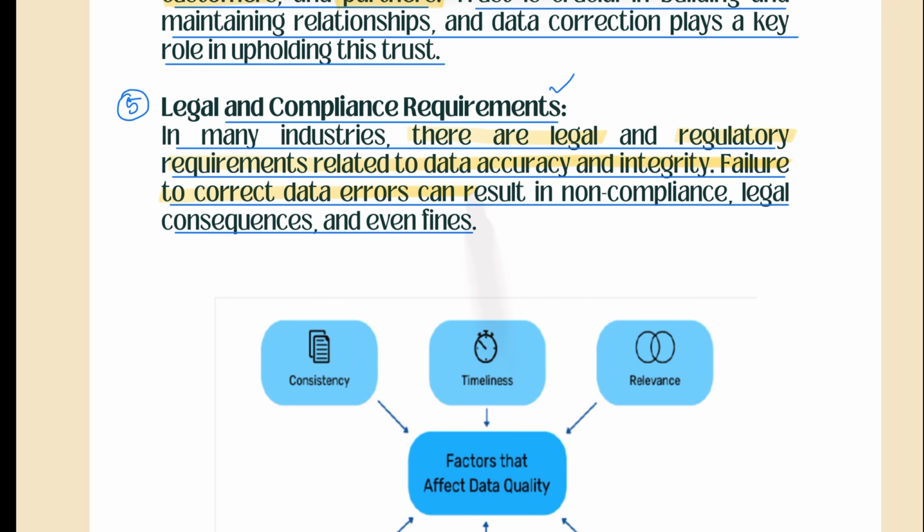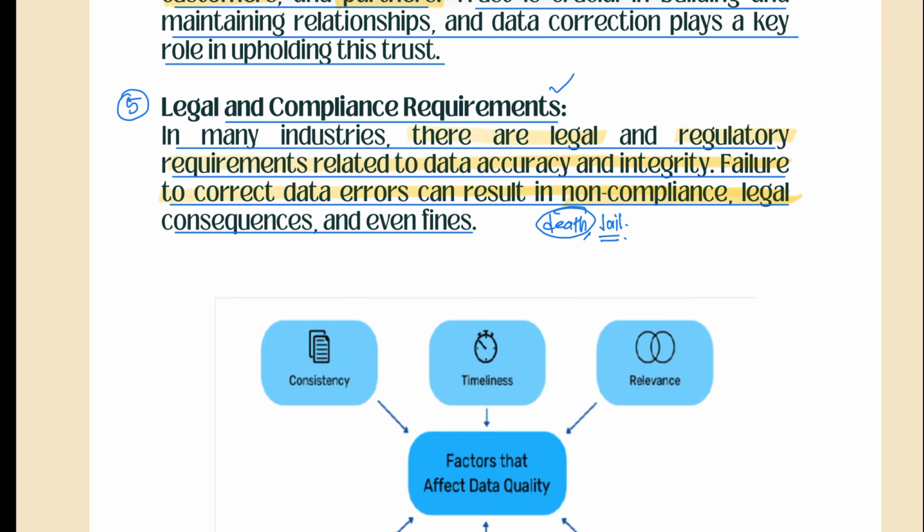Failure to correct data errors can result in non-compliance, which can also lead to legal consequences, like jail.